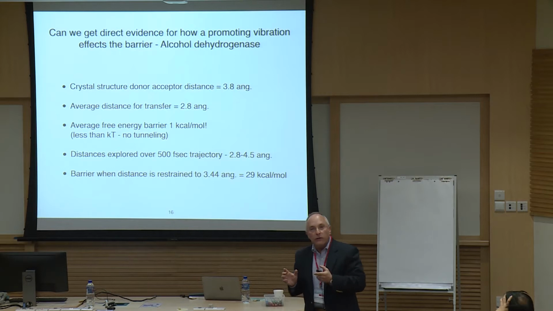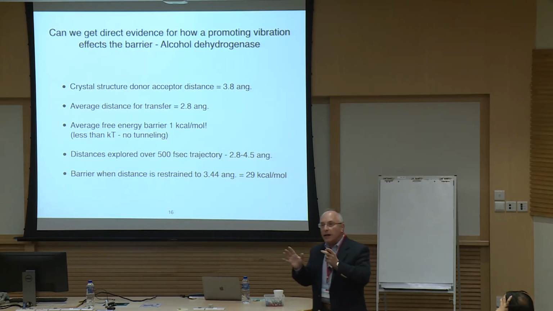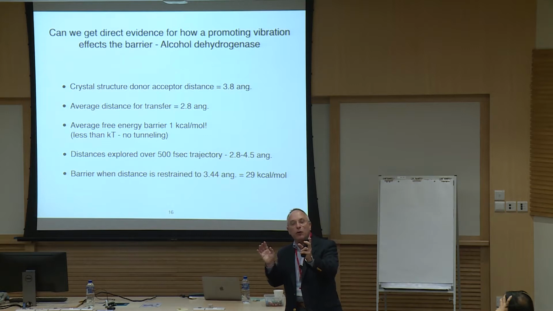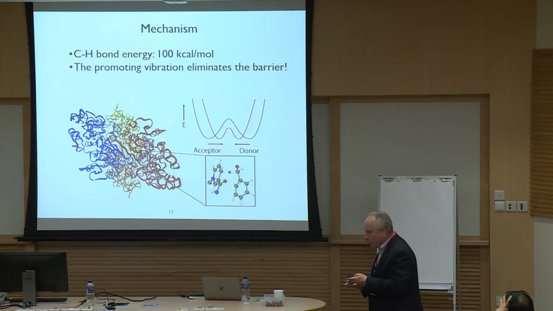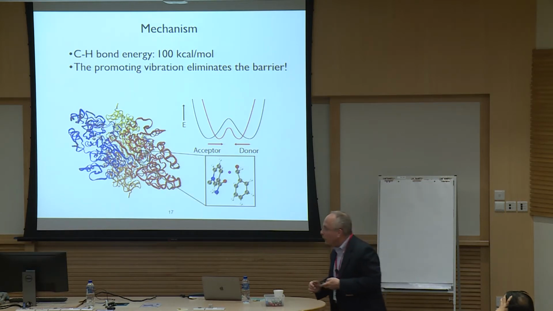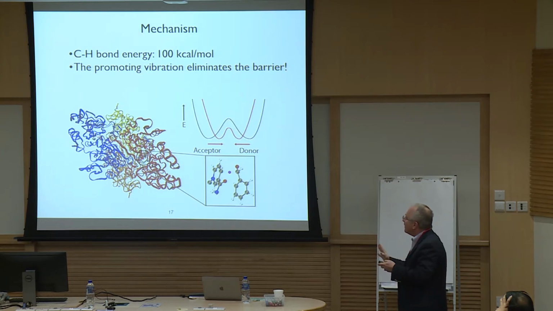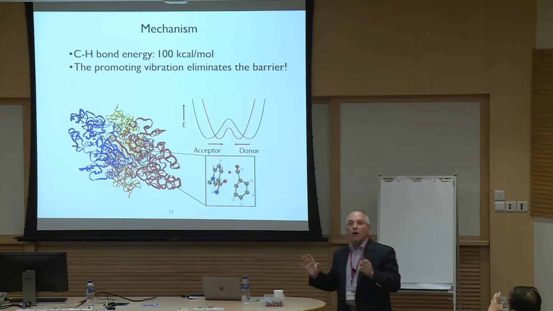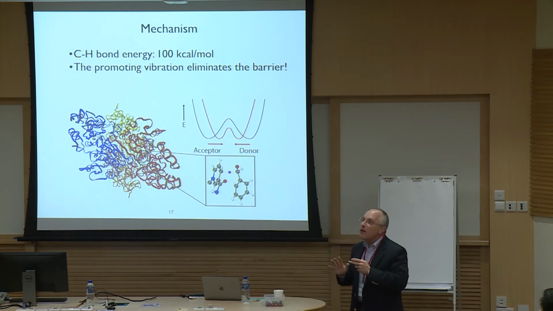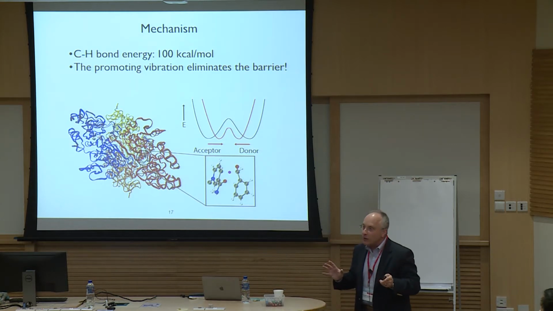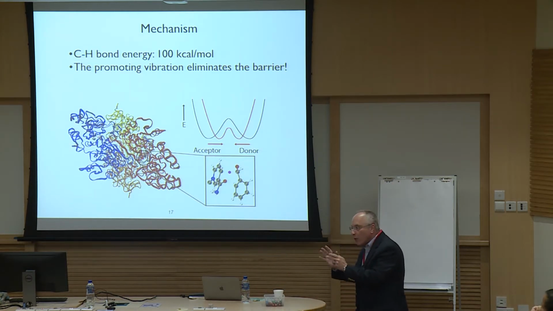The reason the enzyme does this kind of thing so well is it has everything oriented, and this promoting vibration exists along a specific axis, and I'm going to say more about that in a minute. So this was the publicity picture for Journal of Physical Chemistry Letters that we showed. Again, if you just broke the carbon-hydrogen bond that you have to break here, it would cost you 100 kilocalories per mole. That would take the lifetime of the universe, and none of us would be drinking any beer last night. By compressing this donor-acceptor distance, you get down to about 1 kilocalorie per mole, and that's why you can drink the beer and not keel over.